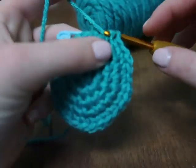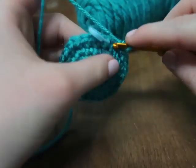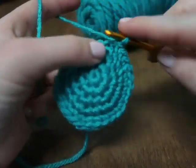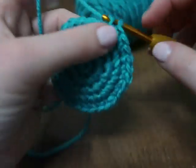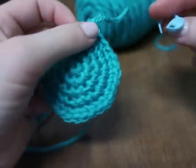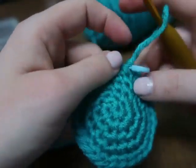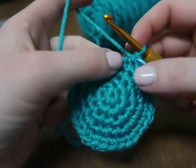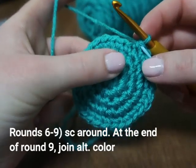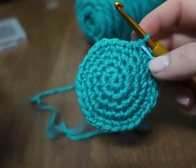Okay, we're at this last round of stitches for this row. So single crochet into the next 3, and then 2 single crochets into that last stitch. Okay, replace your stitch marker. And then round 6 through 9, we're gonna single crochet in each stitch around, and at the end of the 9th row, we're gonna join our alternate color. So I will show you how to do that as well.